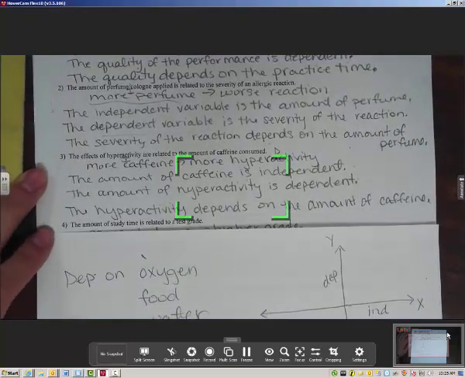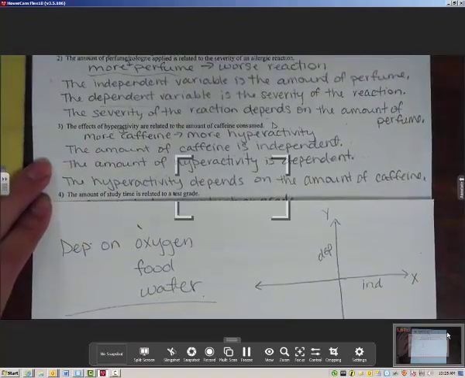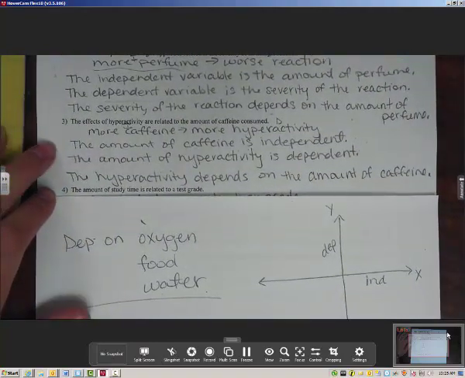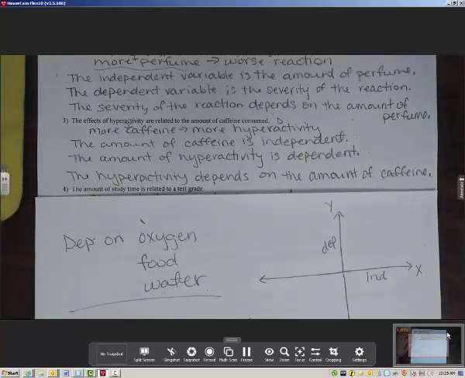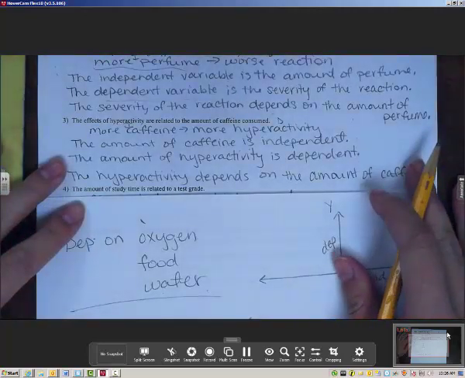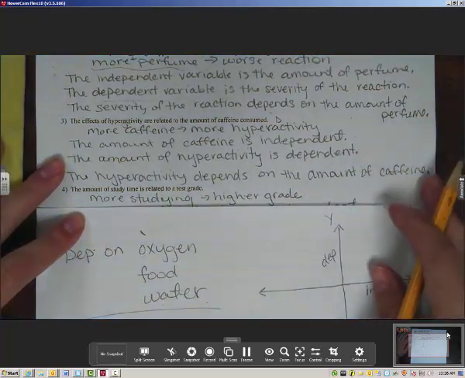All right, number 4. The amount of study time is related to the test grade. So the way that this works is really similar to that music problem back on number 1. So you can think of your study time as your practice time, especially in math. When we're working problems, we're practicing problems, and the more we practice, the better we get at them. We can pick up on the little mistakes that we're making. So that determines how well we're going to do on the test. Okay, so the test grade would be like your performance. The study time is your practice time. Okay, so more studying generally leads to a higher grade.